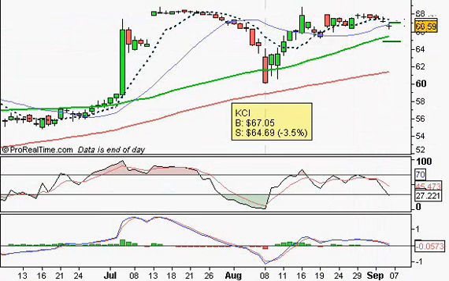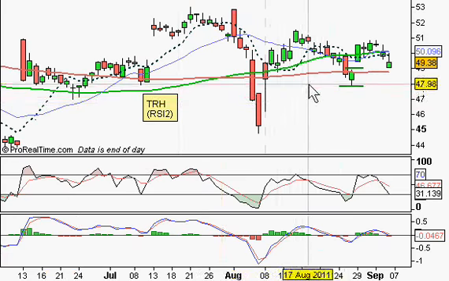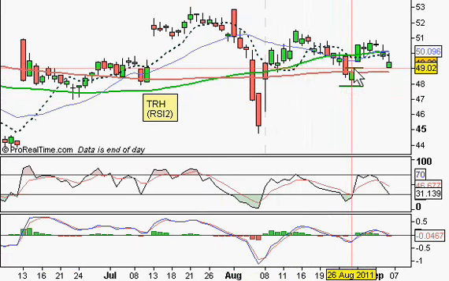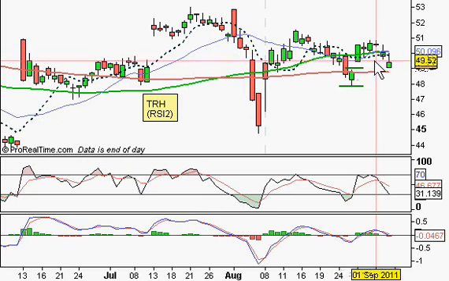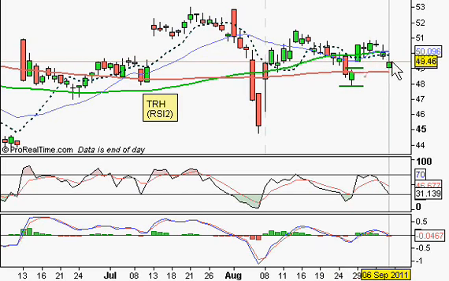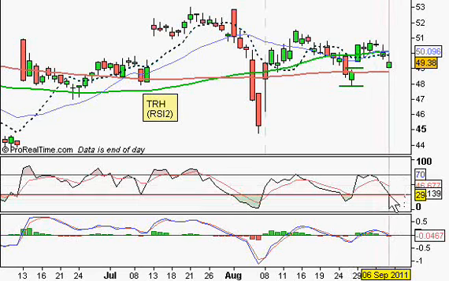Alright, now let's look at quickly some of our existing trades coming along. TRH, this is from last week, and recommended getting in here, gapped up, so you would actually be up in this area here. And if we just scroll across here, you're just right at break-even price right now. RSI is still coming down lower here, so there's still a chance that it could pull up if it recovers from that oversold condition.